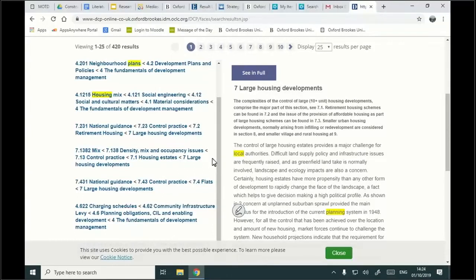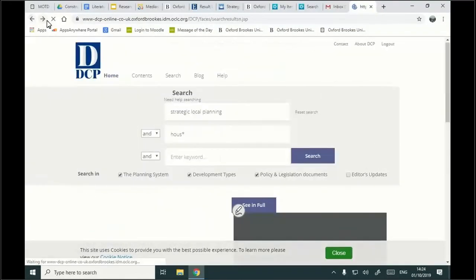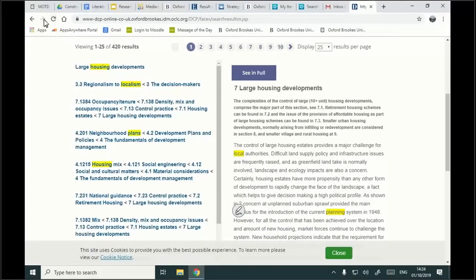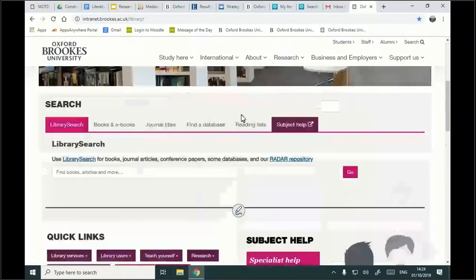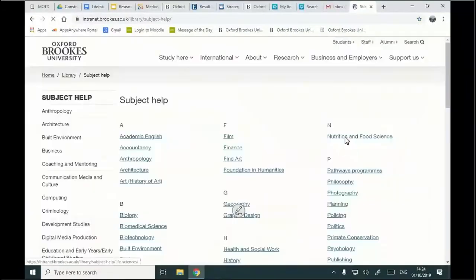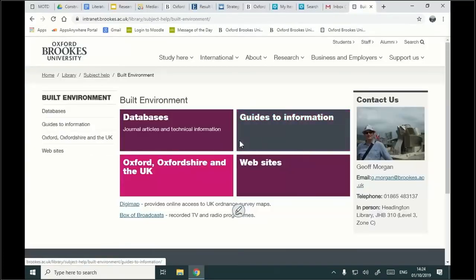But yeah, these are all library paid for resources, by the way, so make sure you make full use of these. So I'm just highlighting what we have really, and so we've got subject help, got planning again, databases.